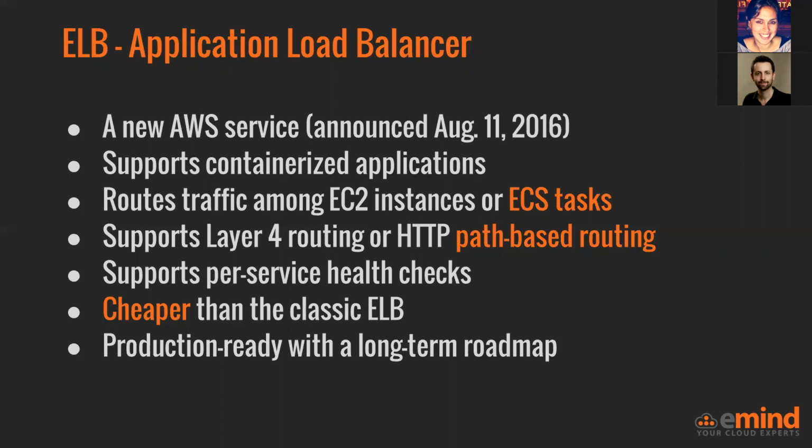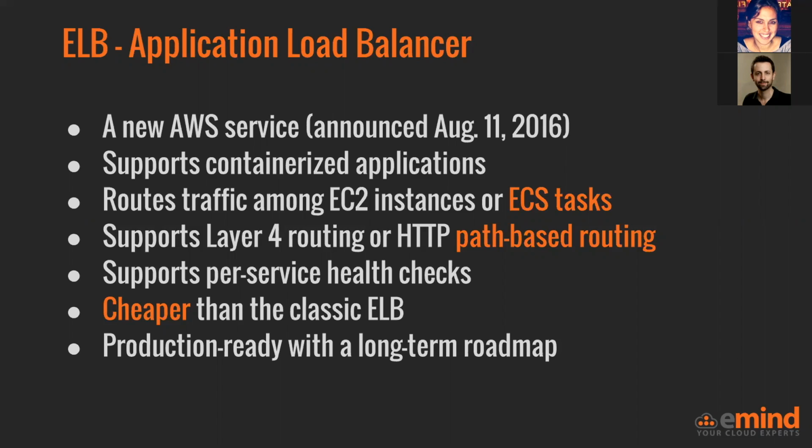Fortunately, a new type of ELB was launched recently by Amazon. This one is called Application Load Balancer, or ALB for short. This is big. The big news is that it has built-in support for containerized applications, since it can route traffic to ECS tasks or Docker containers instead of EC2 instances. It also provides the service discovery mechanisms for that.